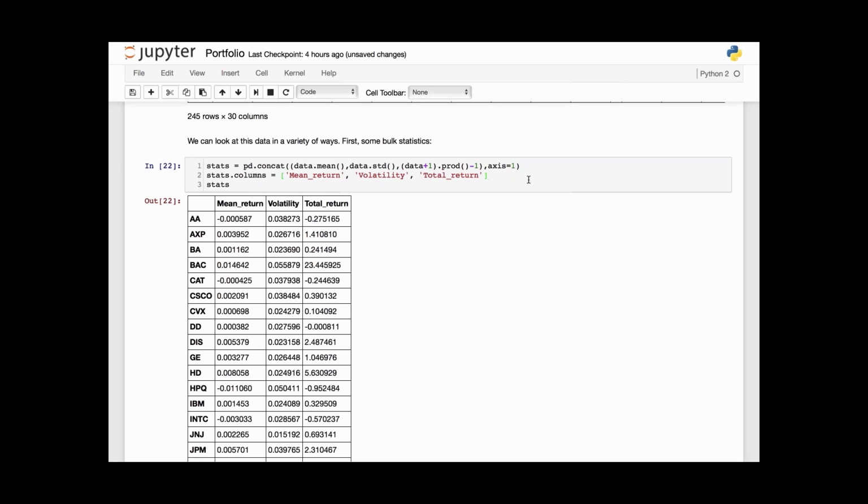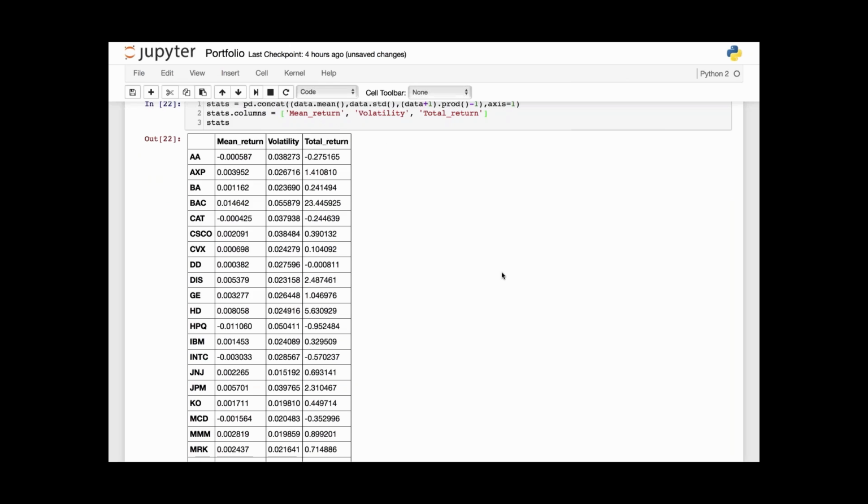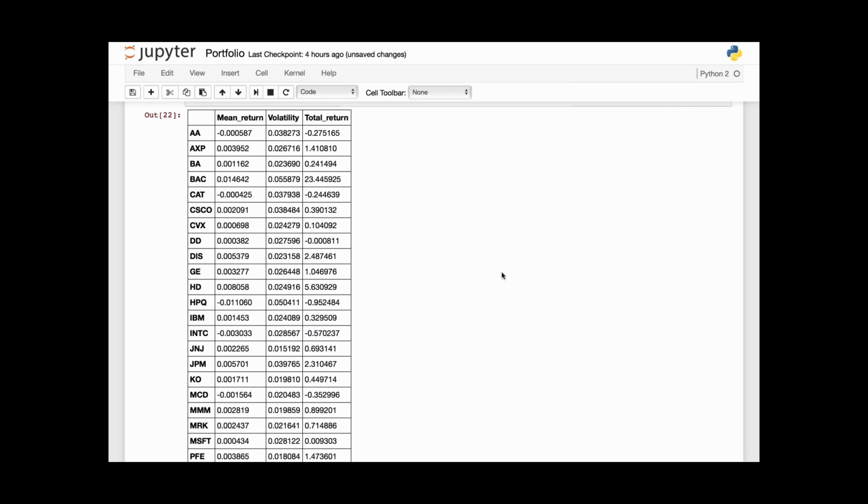So in 3 lines of pandas, I get this table, which shows me that, sure, while American Airlines did well on January 10th, over the course of the year, it actually dropped a little bit. The factor is that it actually lost 27% in 2012. On the other hand, Hewlett-Packard lost 95%. Then there's Bank of America, which grew by a factor of 23. That's not 23%. That's 23 times. So that was really the star of 2012, quite clearly.